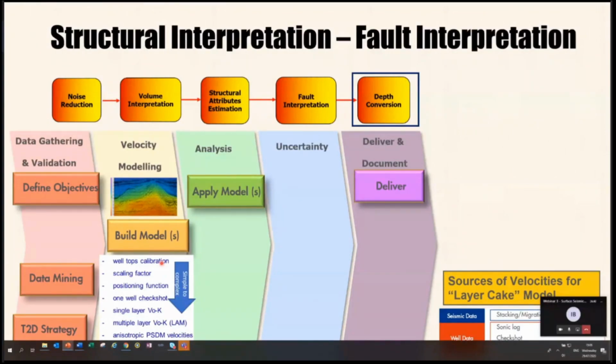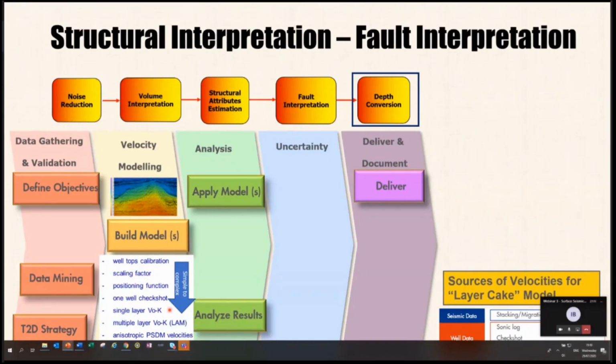You work on velocities starting with a simple model, you depth convert, you then tie your wells and look at the well tie error. And if they are high, you know that you need to make your velocity model a little more intricate because a simple model is too crude. And then you basically go from one scheme to the other, making them more and more complex. So that's how the velocity modeling part works.